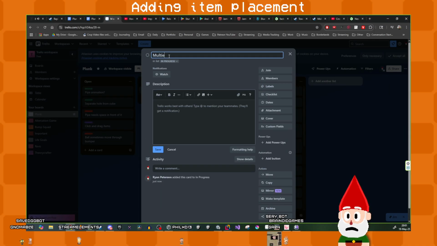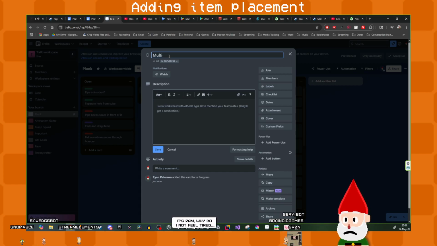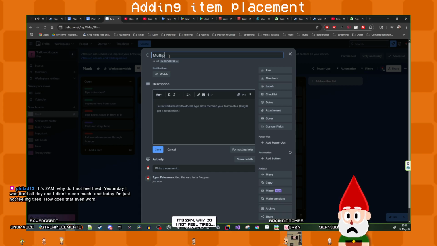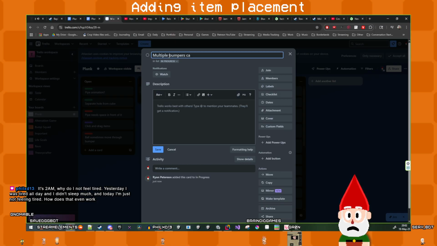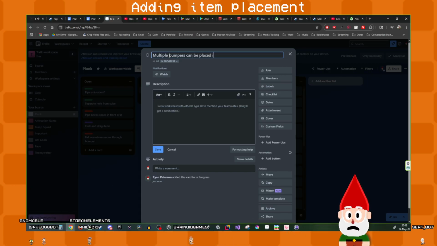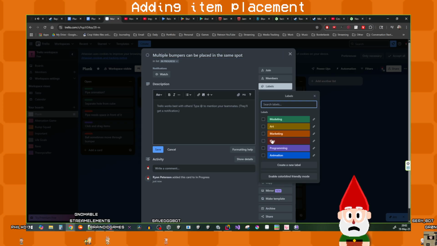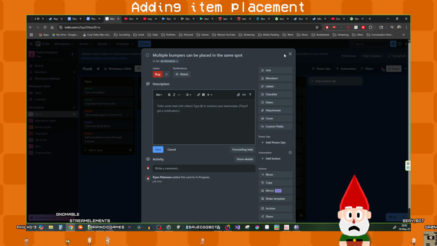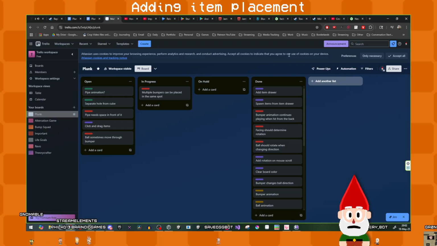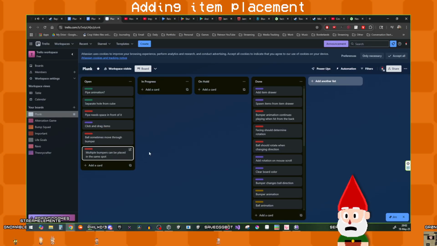Okay, multiple bumpers. Yay. This is why I look at my hands so much. Placed in the same spot. Okay, and then there, it's a bug. Okay, and then we move it over here.